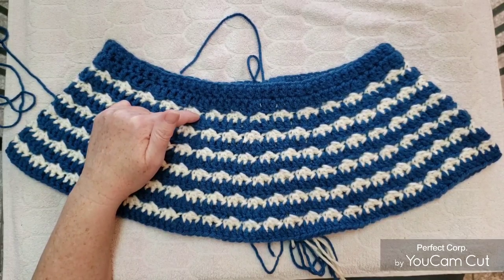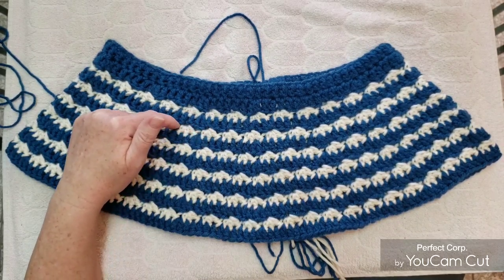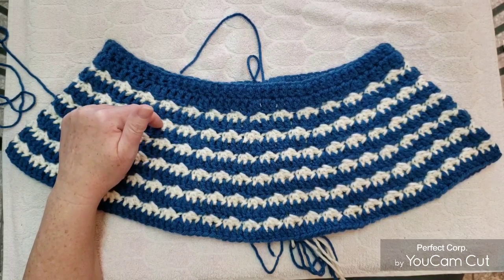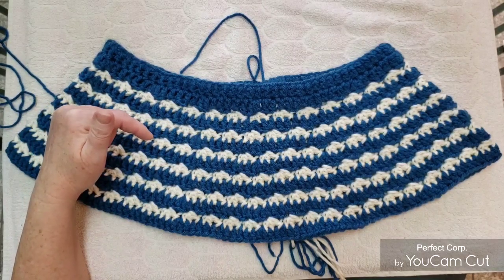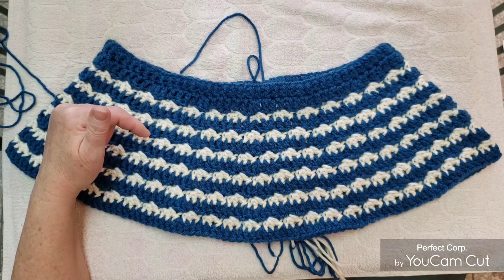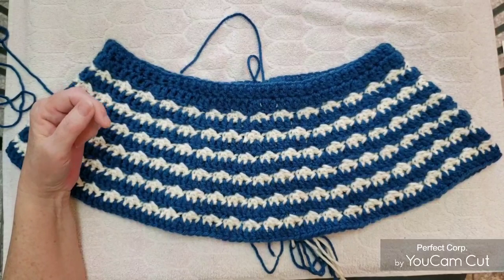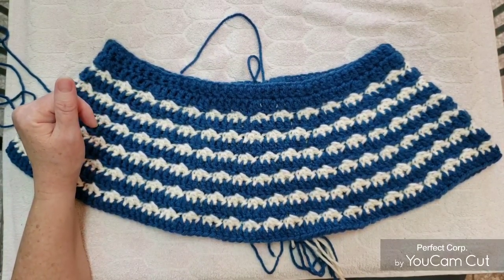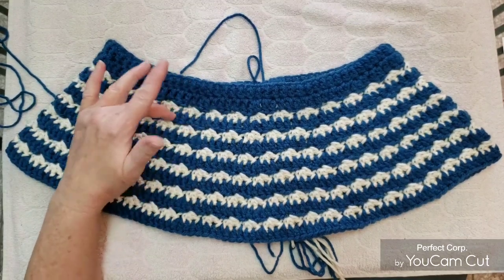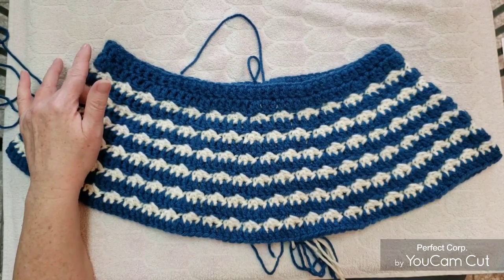Row 4 is 1 double crochet in each of the first 6 stitches, and then 2 double crochets in the 7th, and go around like that. Row 5 are shells. Now row 4 was 102 stitches is what you should have. Multiple of 3, so whatever's divisible by 3, that's what you need to have. Row 6 is 7 double crochets and then 2 in the next stitch for a total of 114.